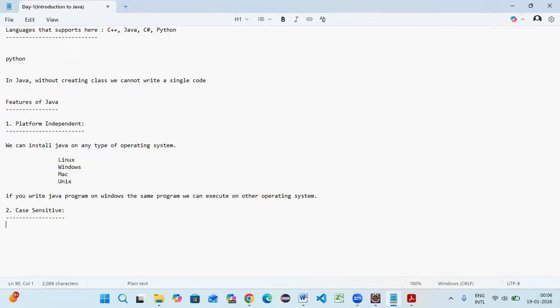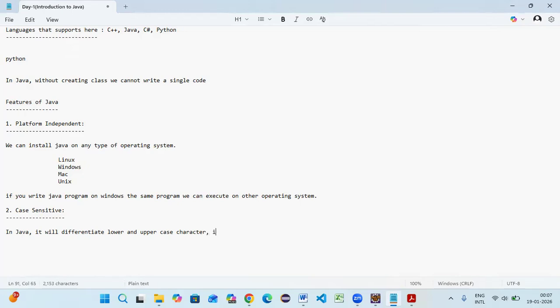Case sensitive means that in Java it will differentiate lowercase and uppercase characters.